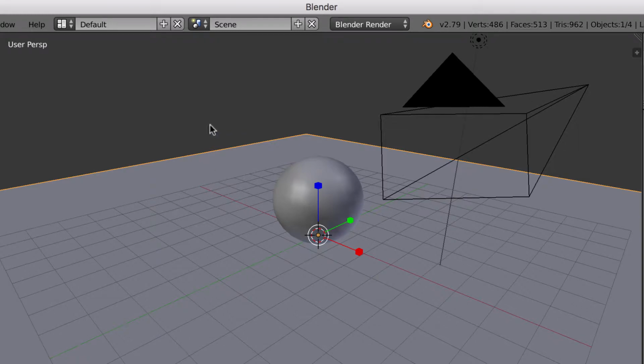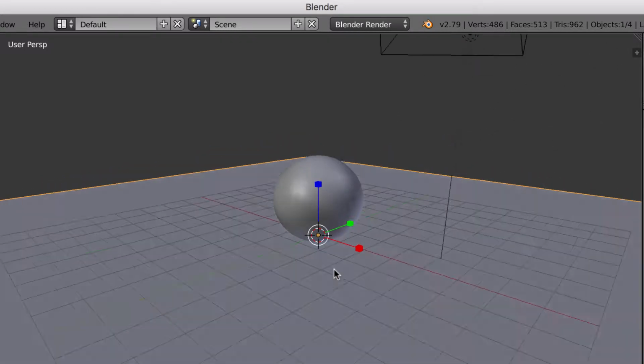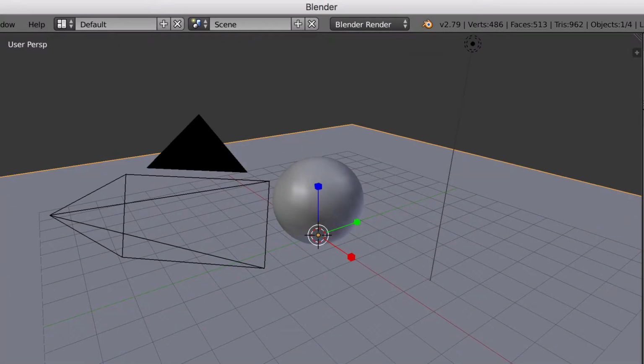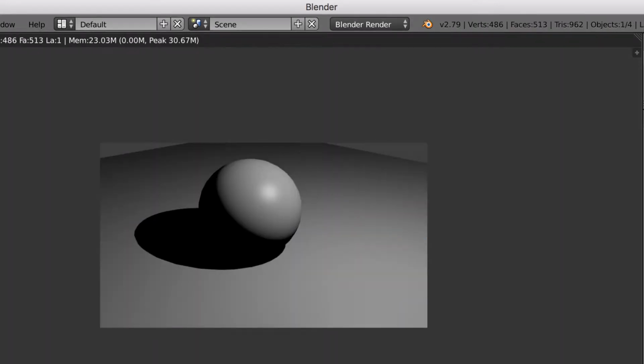We could give these different textures and colors right now, but at least that way we have something that it's sitting on. So if we took a picture again, I'll just go to render. And there it is. It just looks like it's sitting on something gray. You can see a very harsh shadow here with the light. We could adjust the light a little bit. And where our camera is, you can see our light's kind of up here.